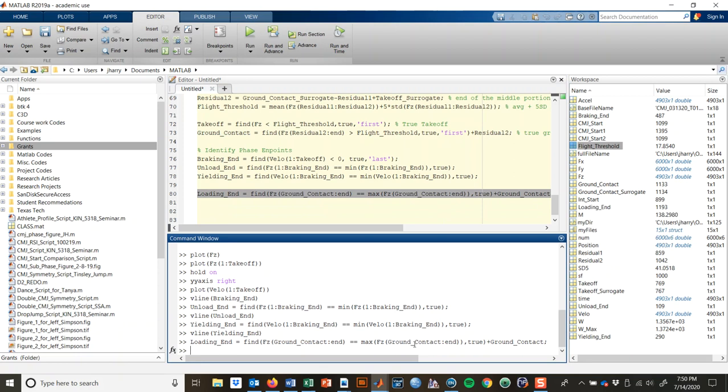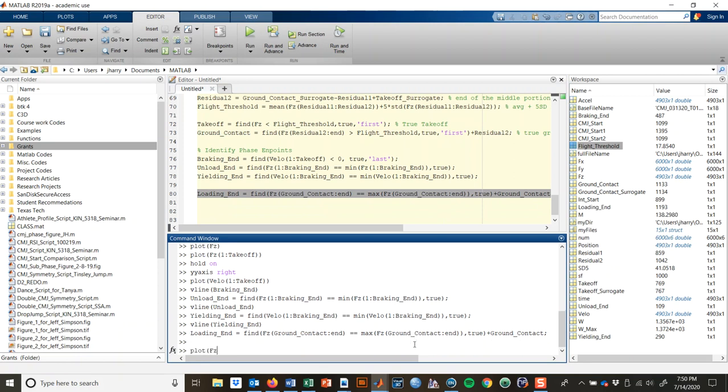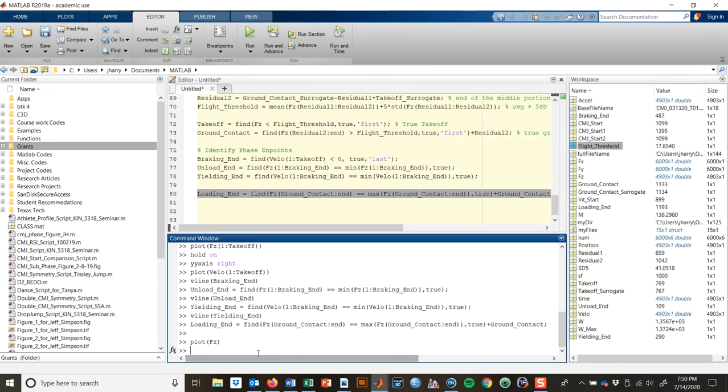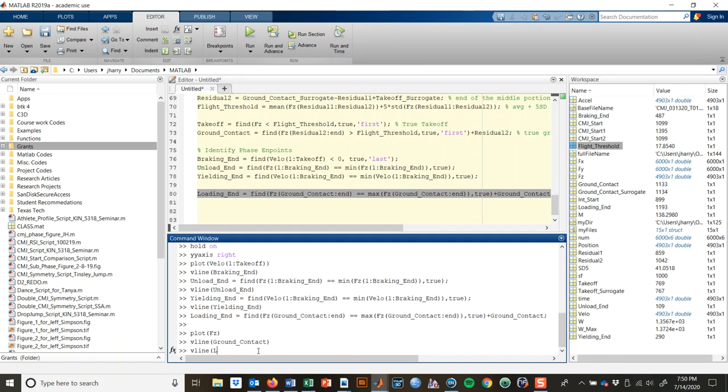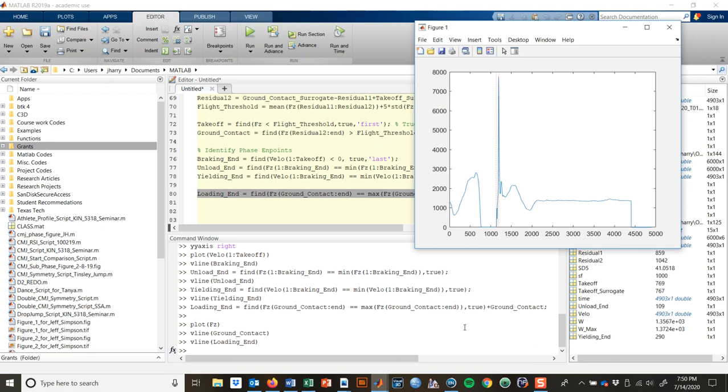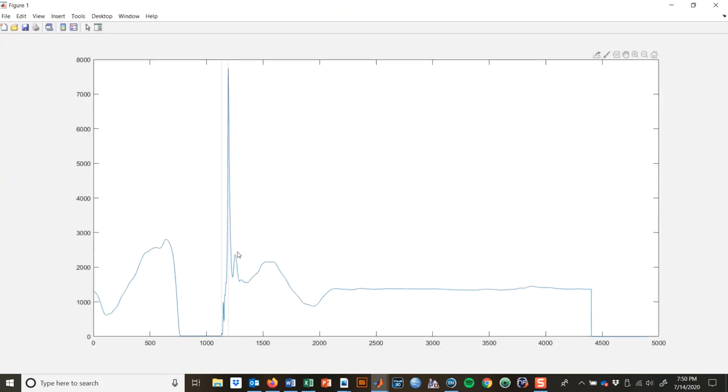If I plot the FZ as a whole, and then I V-line ground contact again, and then I V-line loading end, we'll see those two things here. So ground contact right here, and the end of loading right here on that peak impact force.